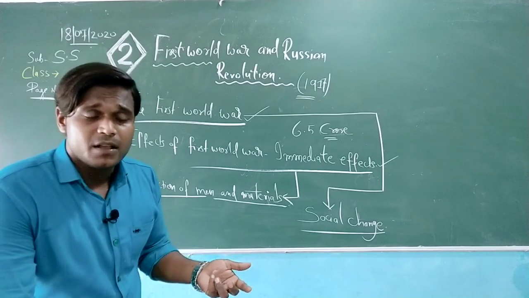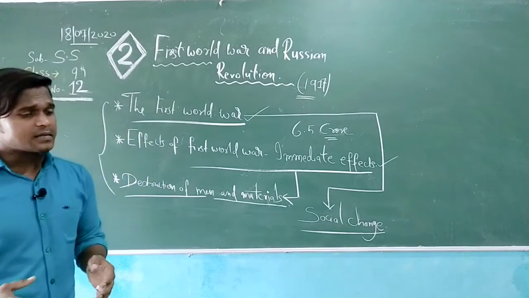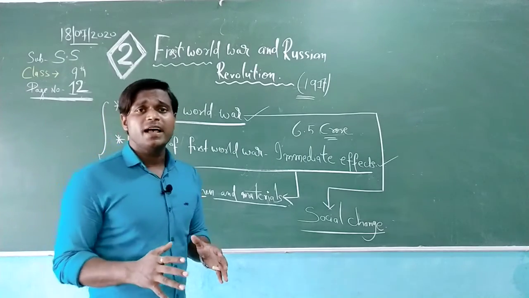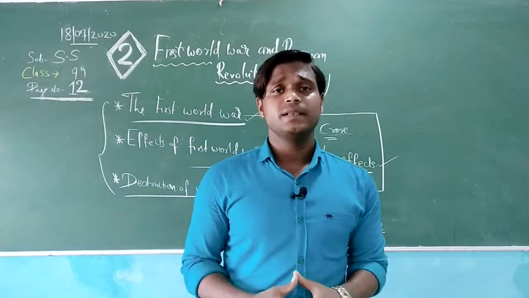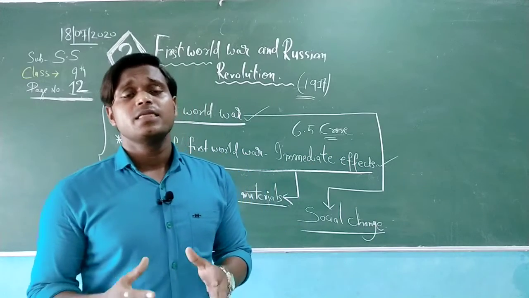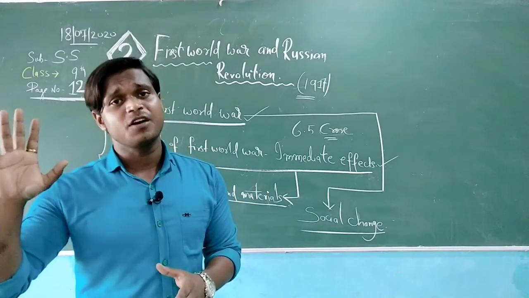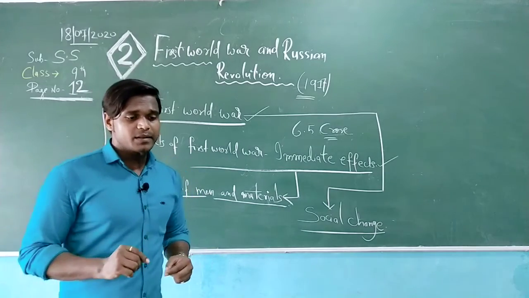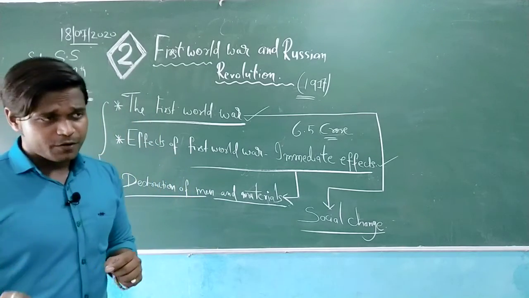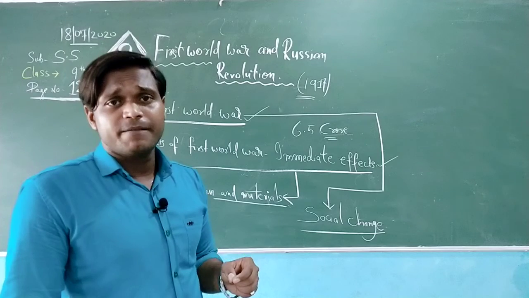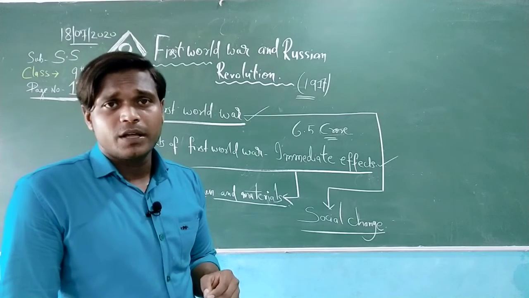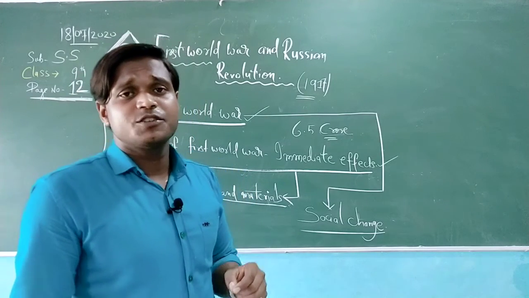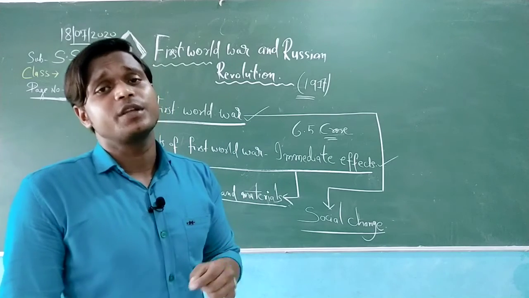So my dear students, Germany had to give some part to these people, meaning the countries that were hurt by Germany at the time when Germany was waging the war. Along with the 6.5 billion pounds that had to be paid by Germany, its provinces should also be given there.